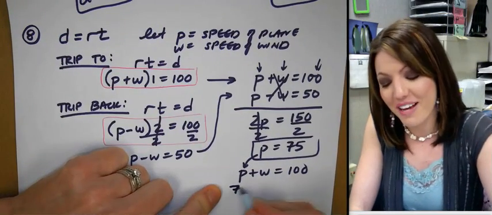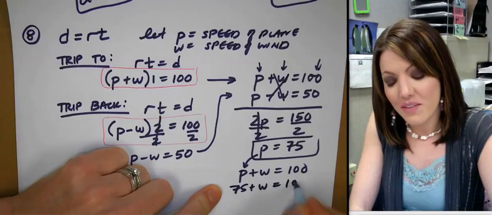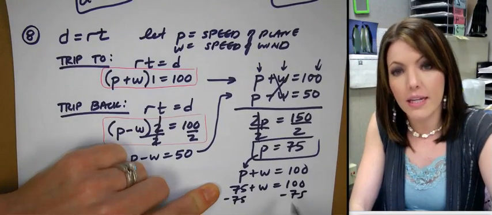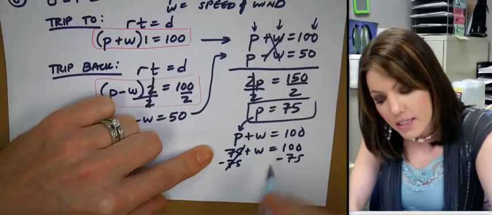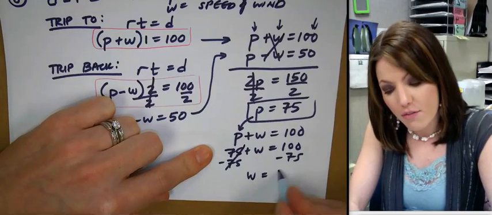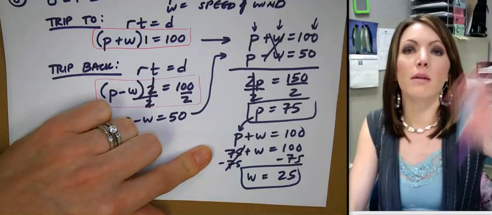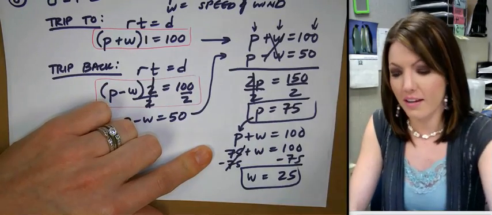So we're going to plug it in here. And when we do that and solve this for W, or the speed of the wind, we end up getting that the speed of the wind is 25 miles per hour, which in this one is D. We are off of our B, or C, or whatever it was, kick that we had before.